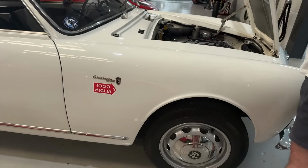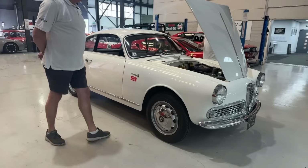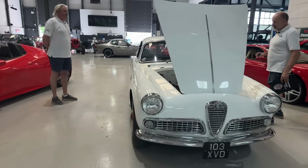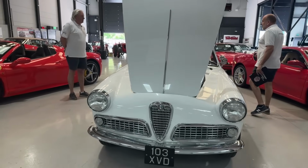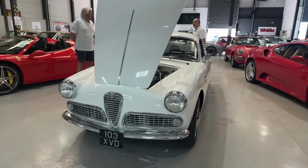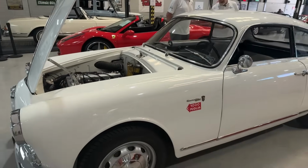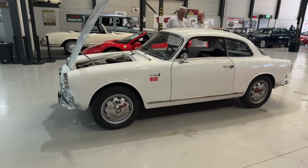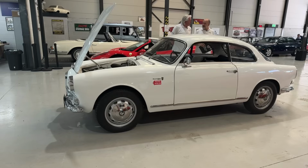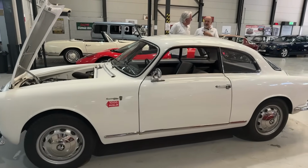It's had a restoration at some point in time, Jim. Oh, yes. It's a lovely example. Paintwork's beautiful. Interior is fabulous. Engine bay, like you say. It's just a sweet looking car. Probably looking at somewhere in the region of £30,000 for this one. There or thereabouts. But it's a beautiful looking thing, isn't it? I'd like that in my collection, actually. Something that's a bit different from the Minis and the Metros, definitely. And the Dinkies. That's one for another day.